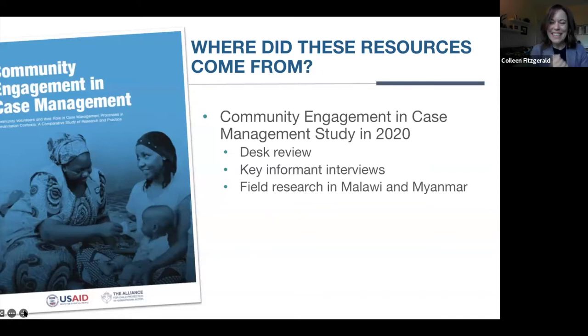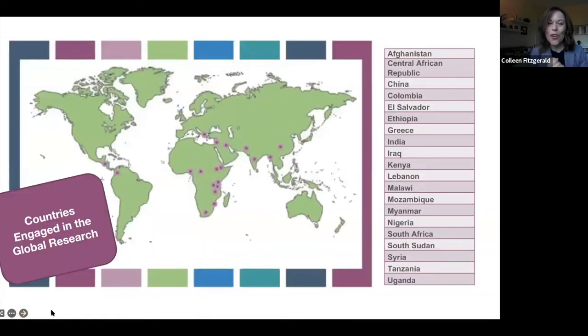You can go to the next slide. So over 100 volunteers were also included in the research. We had volunteers submitting field narratives, their personal stories, and photos from over 20 countries around the world. So we really had a deep look from a wide variety of volunteers and a wide variety of perspectives.